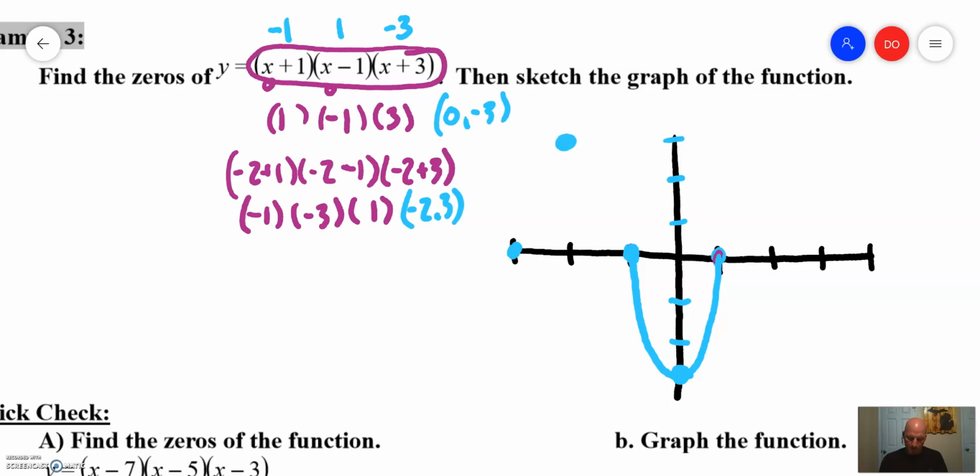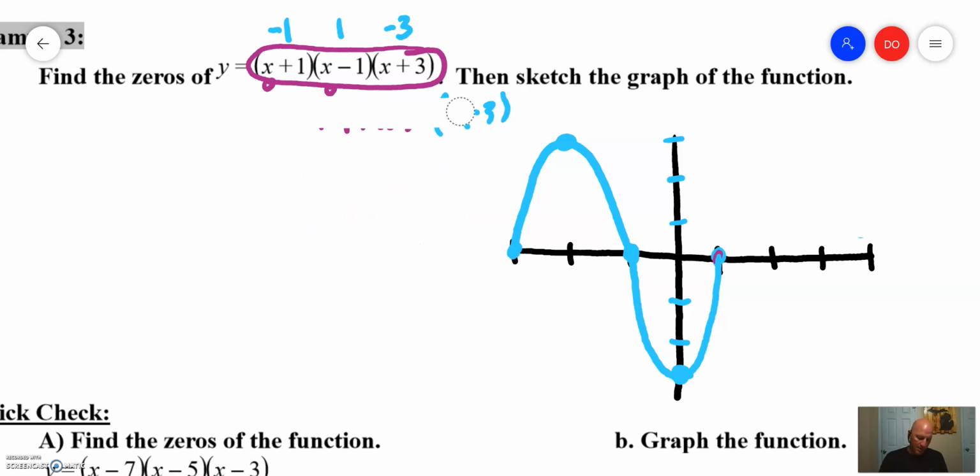So now I know from this zero here, I'm going to be traveling upward, hitting that relative maximum, and then traveling back downward. And then lastly, we want to see what's happening to this graph to the far right and to the far left, beyond the farthest right zero and the farthest left zero. Again, the simplest way to do that is just to plug in a value. So I'm going to plug in, let's go with 2. When I plug in 2, I'm really looking for whether this output is going to be positive or negative. I really just want to know the end portion of the graph. Is it going to continue upward or continue downward?